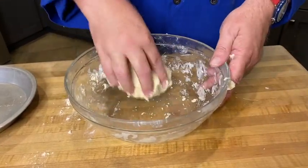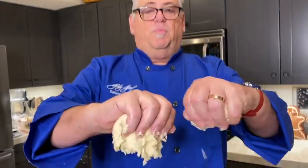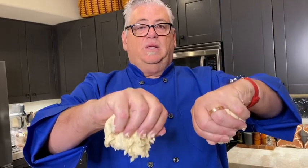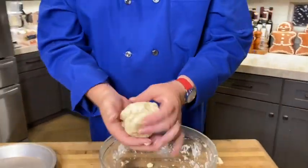Now this is how you know if it's too dry. Go like this, break it open. If it starts falling apart, it's dry. It's fine. Okay? Just like that.